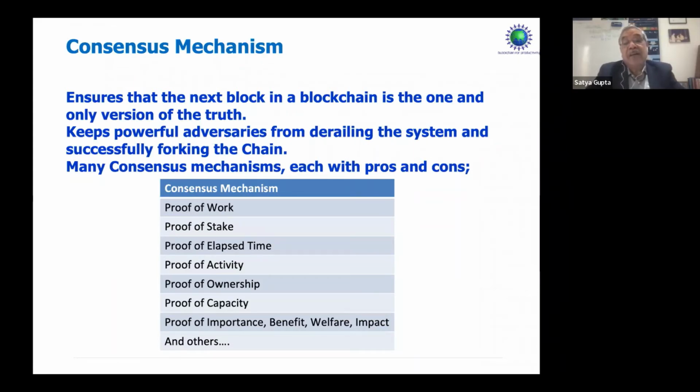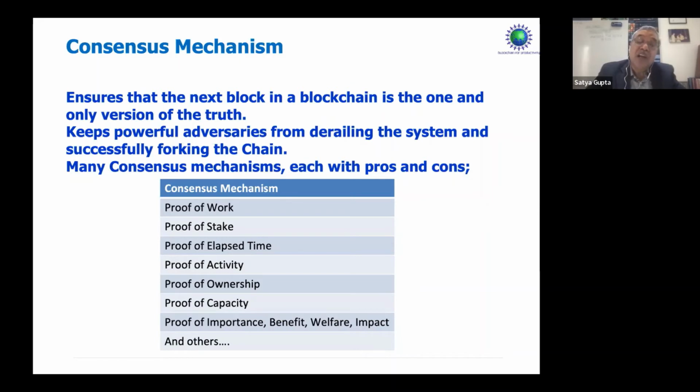This proof of impact, I'm working on it, and it is still not there in any literature. I'm working on a proof of impact related to the sustainable development goals, in some of the projects I'm doing. So I want to use blockchain there, but I will not be using these conventional consensus mechanisms. I'll be using proof of impact: how much impact it has made, what was the planned impact to be achieved, and what actually happened, and that will be done by using a survey from the end user.